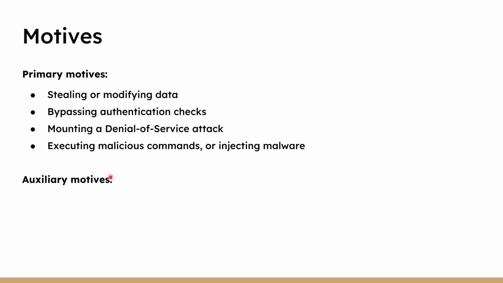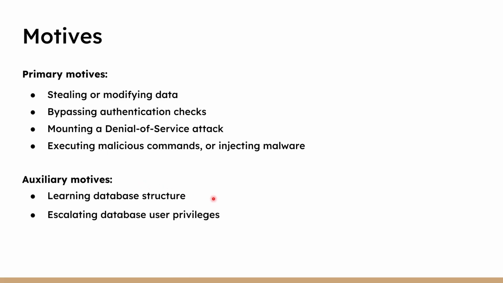These are just motives which, in order to do an SQL injection, the attacker needs to know this stuff. Like they need to know the structure of the database, or they won't be able to execute valid queries. They might need to escalate database privileges if they're not allowed to execute certain commands, and they might need to find which inputs are actually injectable. I'll go more into that in a bit.